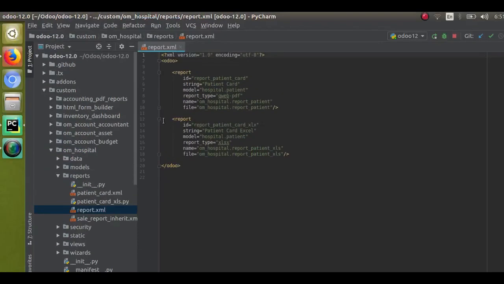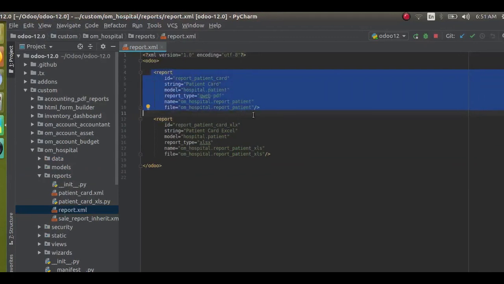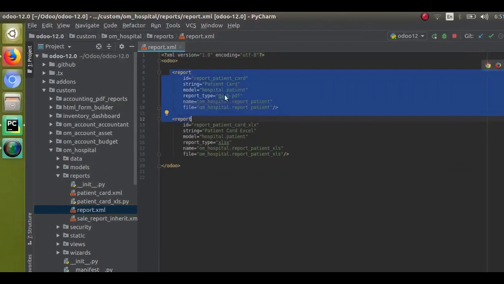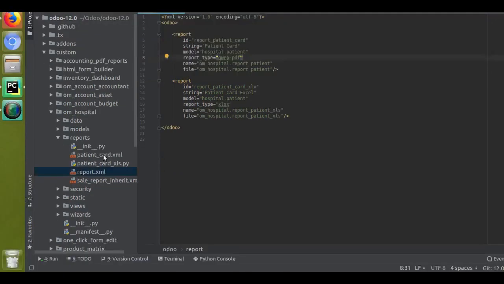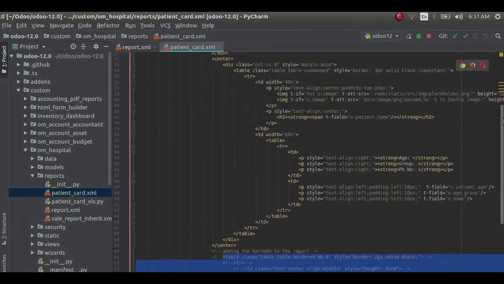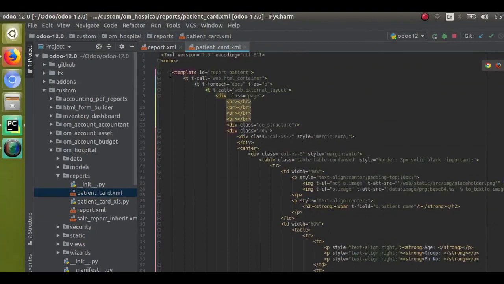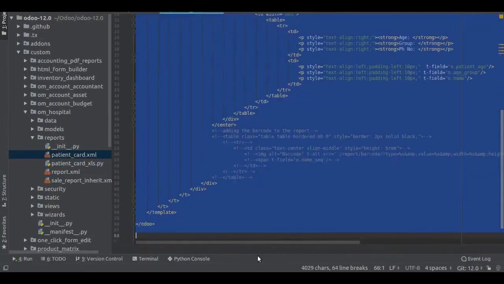First of all, I have added a report tag, where the report id is given, string as patient card, model is specified, report type was given as QWeb PDF, and name and file are given, and in the patient_card.xml file I have defined the corresponding template. That's all we have done to create the patient card PDF report.